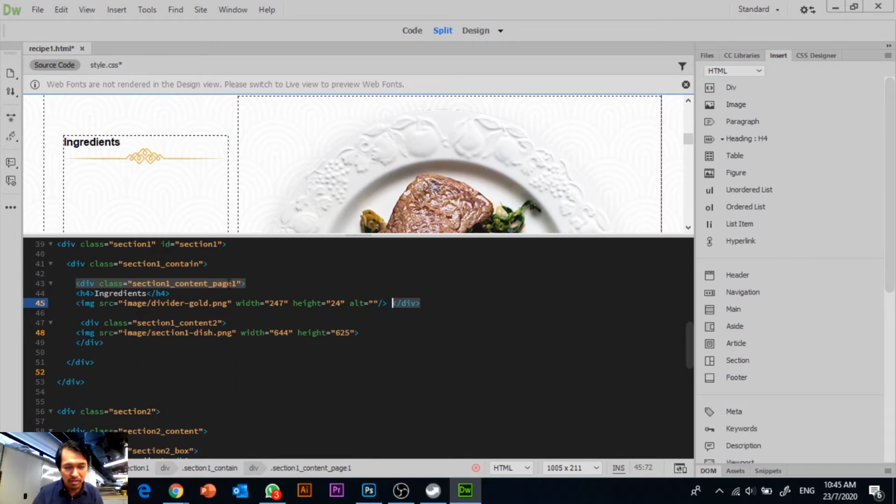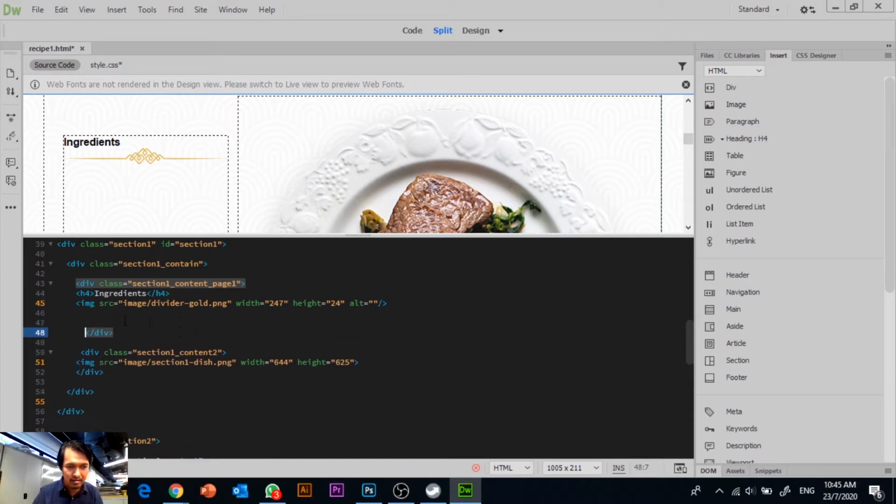So from time to time I will check my div tag. I click over here, and then this thing we will highlight it. Just check your div tag that it is in a proper place. Okay, so please always do check your div tag. Okay, so now I successfully input the content.